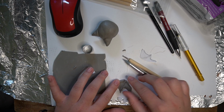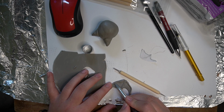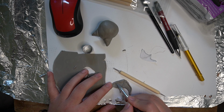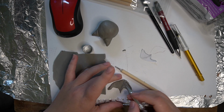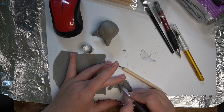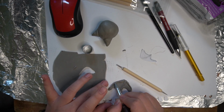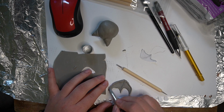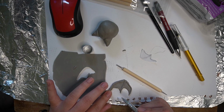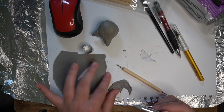Now, I don't know how long I did the wings for, but they did take quite a long time. And my music kept pausing throughout this. And I became bored because I had to finish what I was doing or else I'd forget quite easily. But in the end, I ended up getting the right wing.